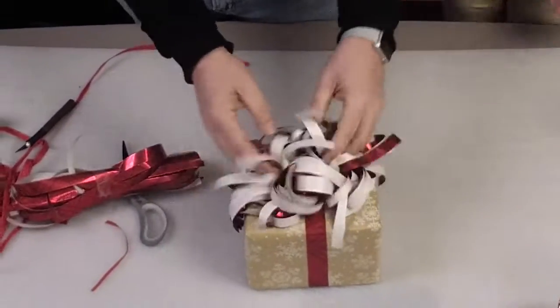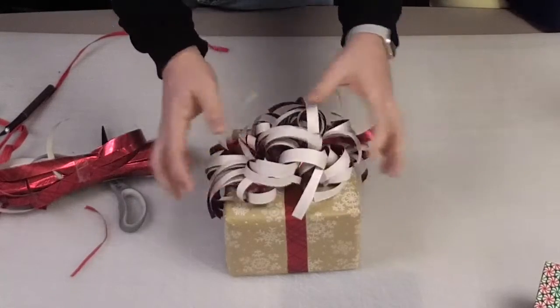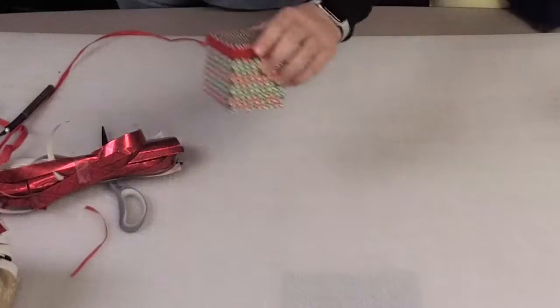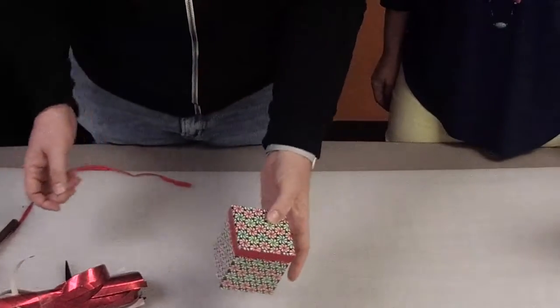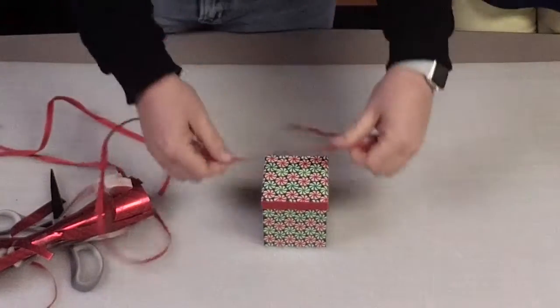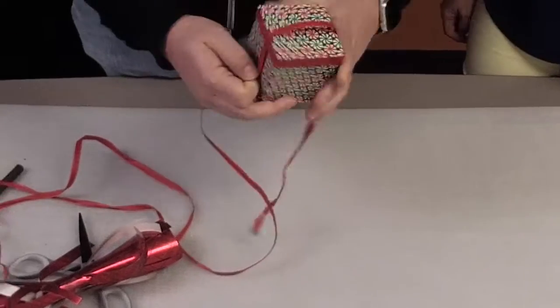Right. So this is what I was talking about. You probably want to use a wrapping paper that doesn't have printing on the outside. But this is completely recyclable, along with your wrapping paper. We like to reuse a lot here. So you can get these reusable boxes at pretty much any store this year. And you can also use that same raffia that's paper and tie a little bow around it as well.